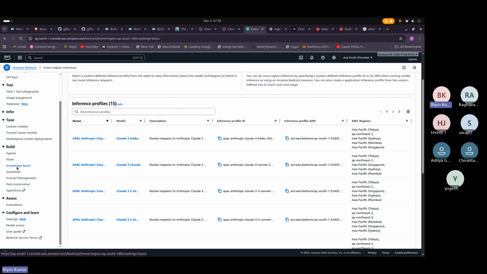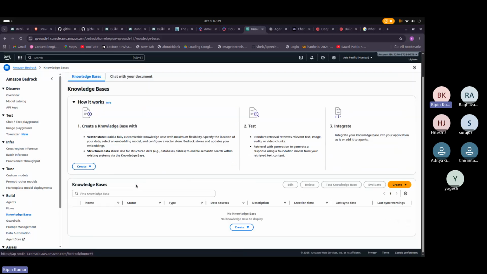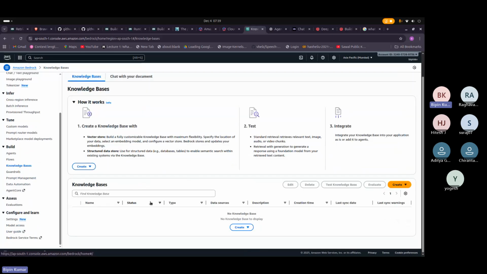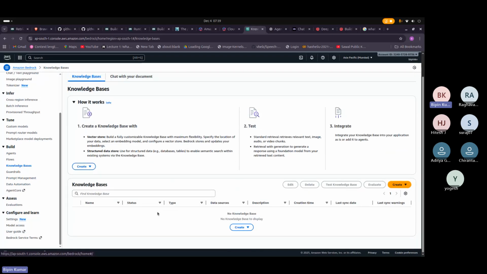Then if you see the knowledge base, it is basically like a vector DB. Here you can integrate a vector DB. It will help you create a vector store, meaning once you create your embeddings, you want to save them somewhere, and this will help you save them.